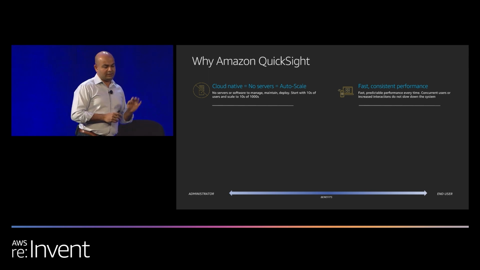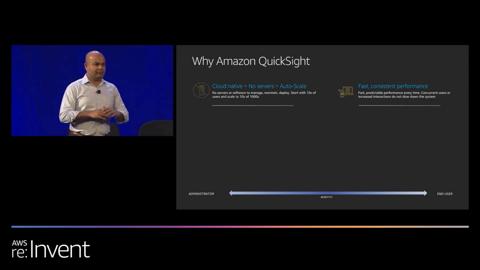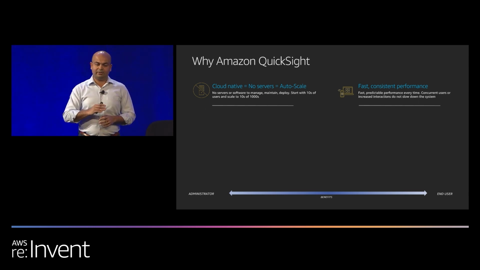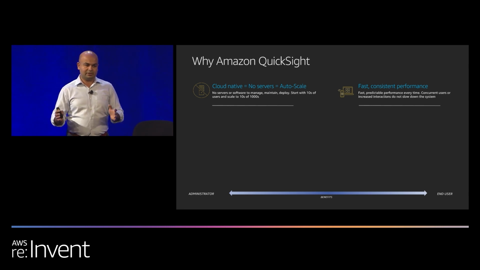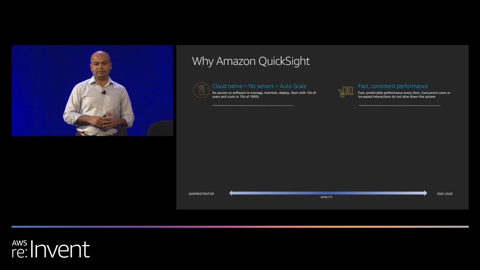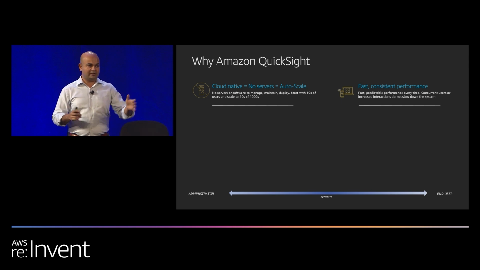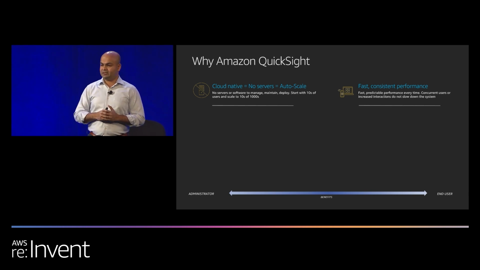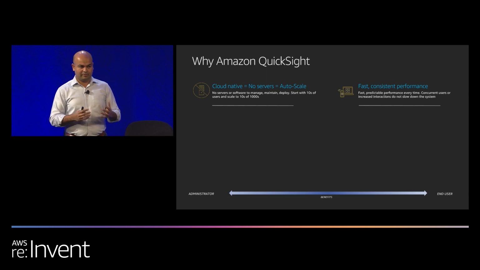So number one, we wanted it to be cloud native, which means that there are no servers. Everything just auto scales to your user base. So whether you start off with tens, great, you can get started with tens, it's very easy. And then you can scale to hundreds, thousands, and so on. In fact, we've got customers who overnight move from tens of users to thousands, and they don't have to worry about anything. There is no server deployment, there is no checklist. And what it means for your end user is that whenever you have a dashboard that's served by QuickSight, you get fast and consistent performance. So every time you log into the platform, you get served by the cloud. Everything looks fine, and the end user interactions work out great.